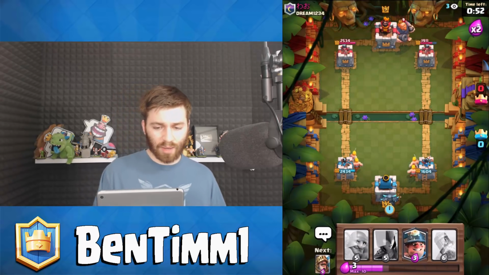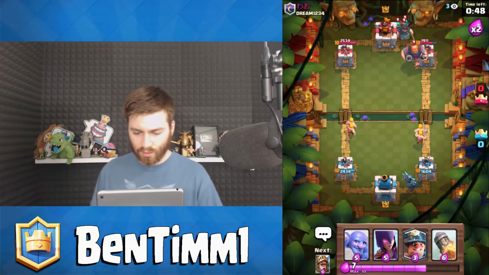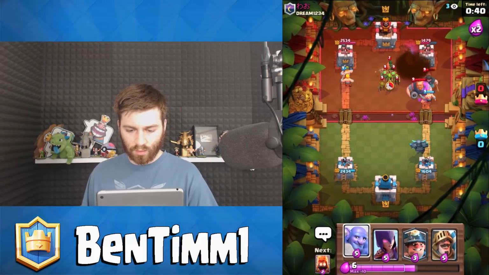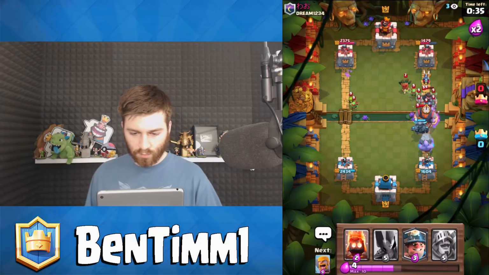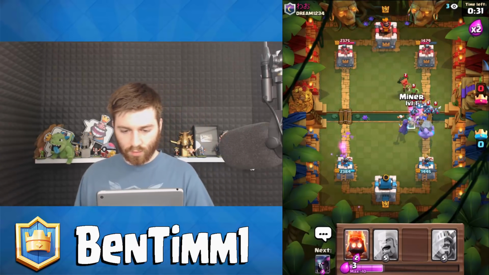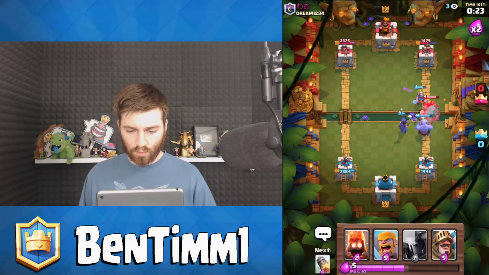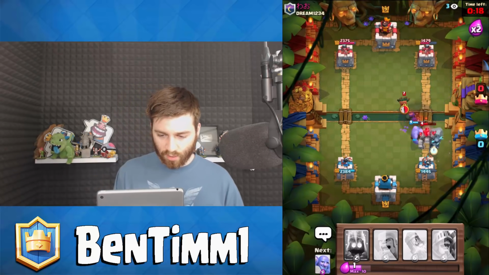P.E.K.K.A. in the back. I know he might push the Golem on the other side. That's okay. If he does that, I'll probably be able to take his tower. This is rocket worthy. Alright, minion horde, immediately throwing down the witch. P.E.K.K.A. is our best counter for this.